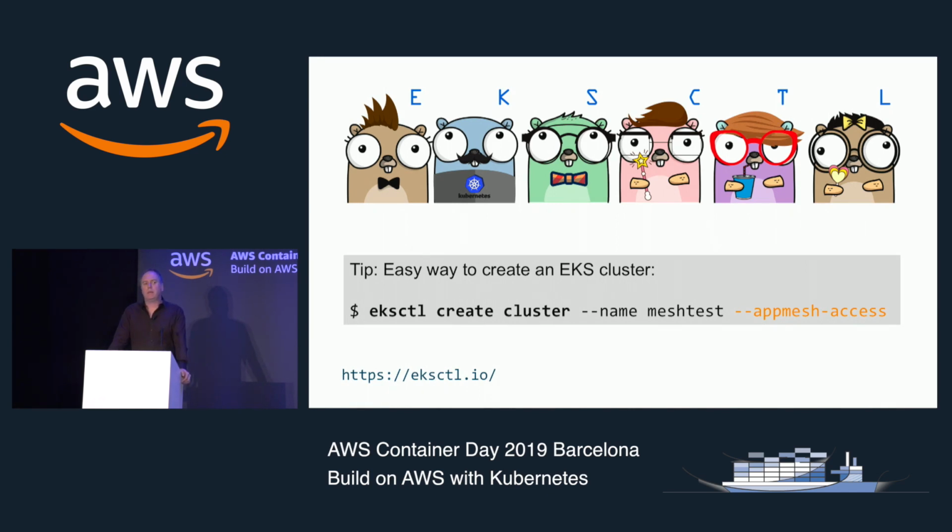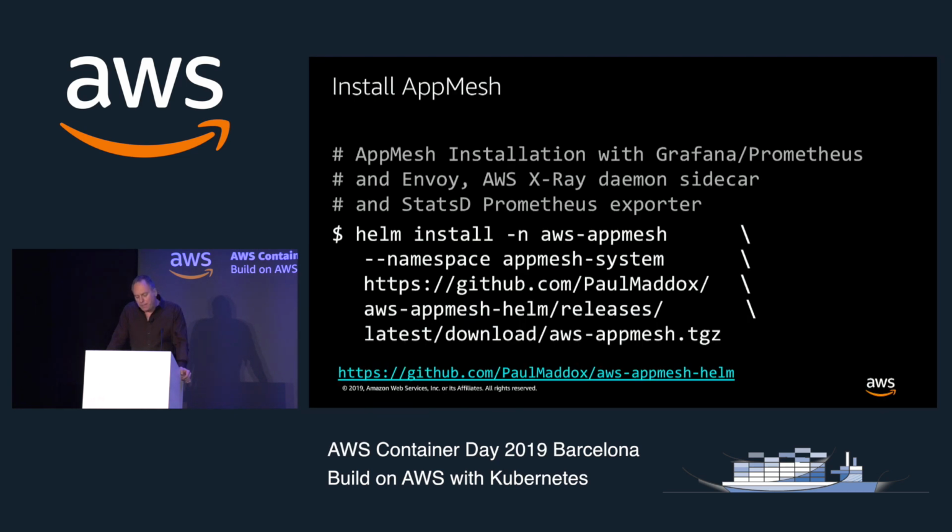I'm the person that believes you should have a really easy start. I believe in these MVP, minimal viable products. And I think we also should have minimum viable demos for customers. So getting started with eksctl with an EKS cluster, I recommend to do this. And then you will have your cluster up and running after a couple of minutes. And now we have a Helm chart. And I think most of you know Helm is like the package manager for Kubernetes. And all the credit for this Helm chart and also for the next slide, it actually goes to a colleague of mine.